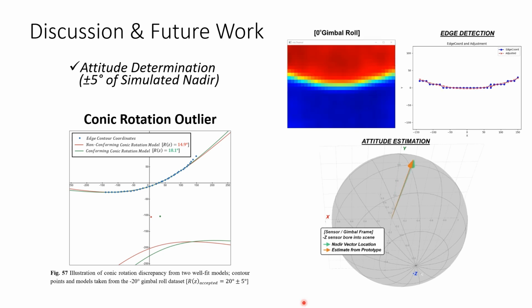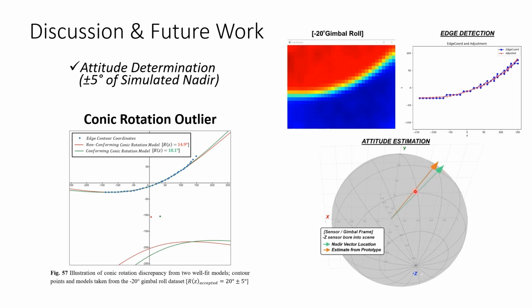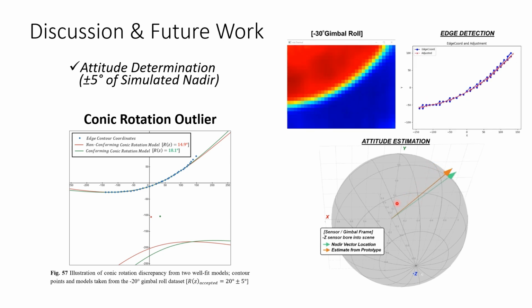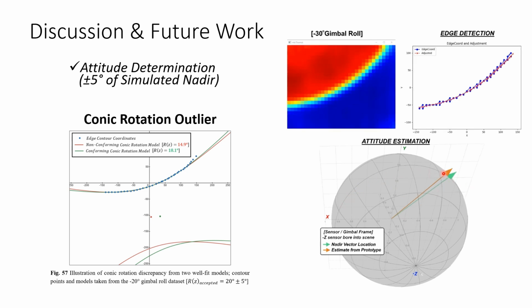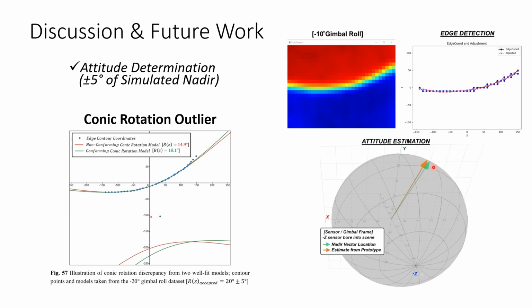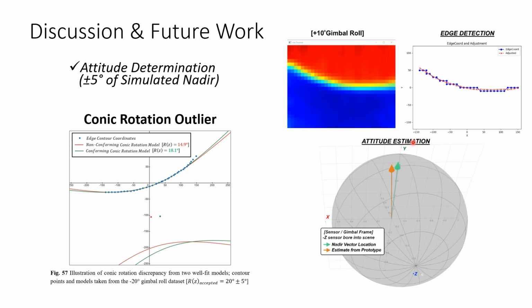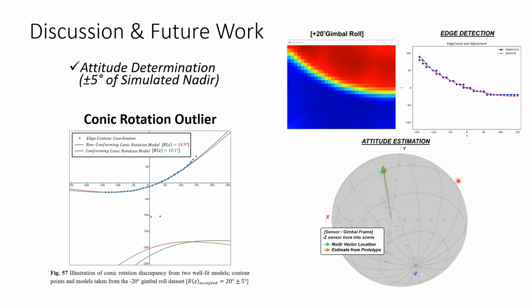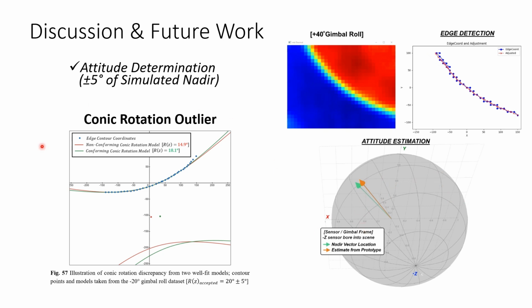So we can see if we look at the unit sphere over here, these obviously 2 vectors. We've got the green representing the actual location of the nadir vector, and the orange is the attitude estimation from the prototype. We can see that the difference between these two vectors is mainly related to the angle around the z-axis here, and this is related to the rotation of the conic in the frame, whereas our angle from the xy plane out to the two vectors is relatively consistent between all the angles tested. This is also displayed over here.